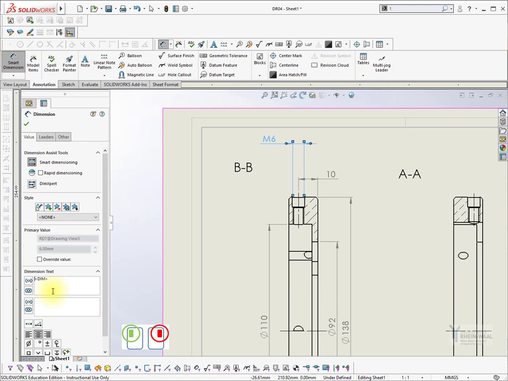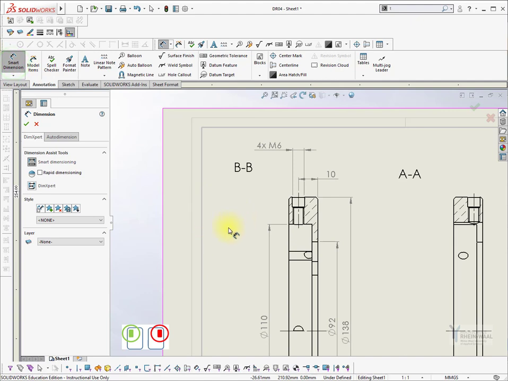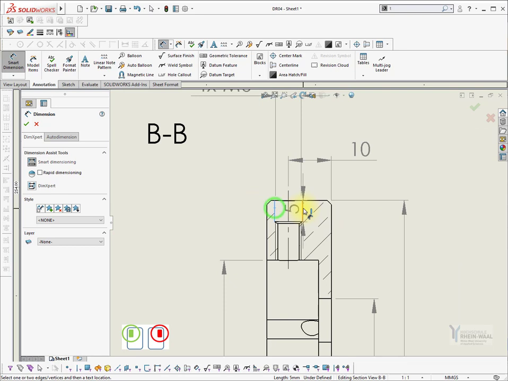In this box you can click in front of the dimension entry itself and type text. Then accept and go on. Need to start smart dimensioning again.